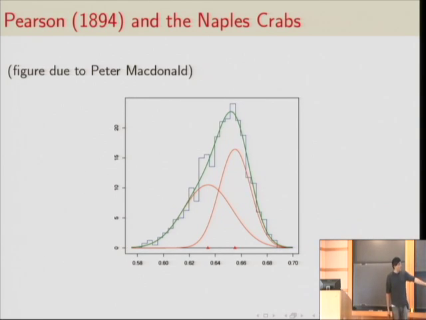He was quite puzzled by this, but what he offered as an explanation was that maybe the Naples crab wasn't just one species of crab, but was rather two, and that the density function he observed could then be explained as a convex combination of the density functions of two constituent Gaussians. He postulated that the data he observed was generated from a mixture of two Gaussians. So he set about the algorithmic problem of trying to determine the parameters of the underlying mixture that best explained his data. Since the time of Pearson, this is a problem that's found numerous applications ranging across many different fields, and even many different techniques have been brought to bear on this problem.